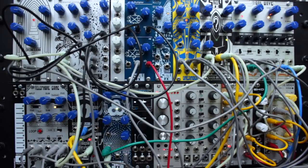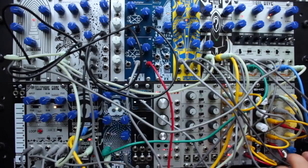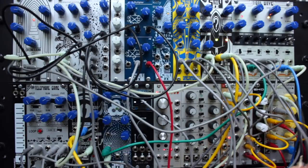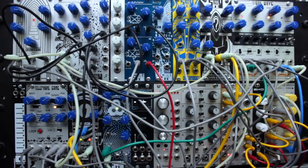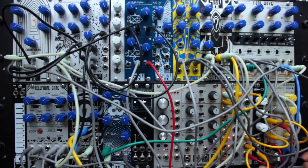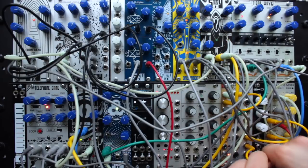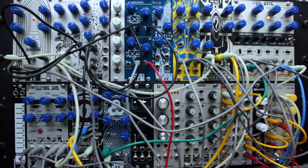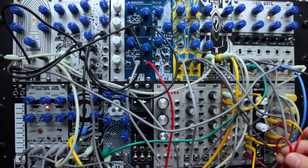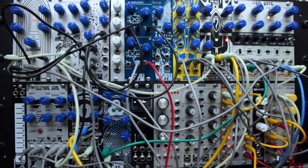Okay, yeah, that's getting pretty dense sonically. Let's smooth that over using one of the spring reverb tanks I've got built in here, the Klangbau spring reverb tank. So, let's unplug that, plug it into the other output, and then find a short cable if I have one. Unplug that. Let's see, that goes there, that goes there. It's really built into the case, and it has the amplifier in there as well. So I just got those two cables coming out of the case, which are the input and the output of the spring reverb.